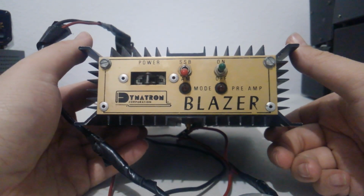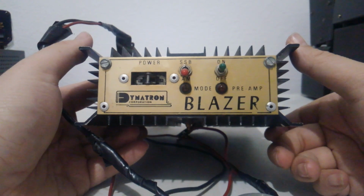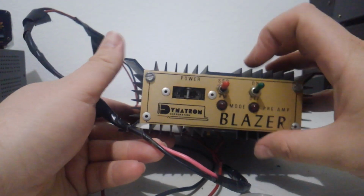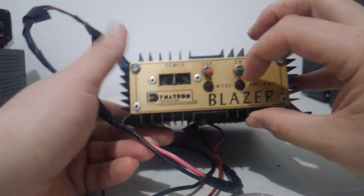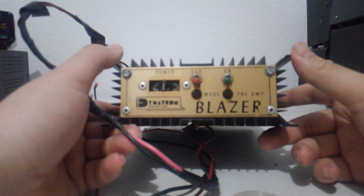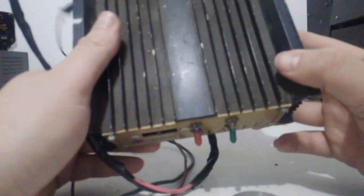And if it doesn't work, I'll probably just chunk it in the garbage. But I know it lights up. I've hooked it up and tested it to light up. I know that much for sure, that it lights up. Dynatron Blazer. Anyway, next item.